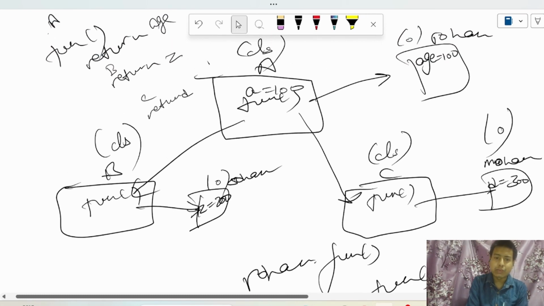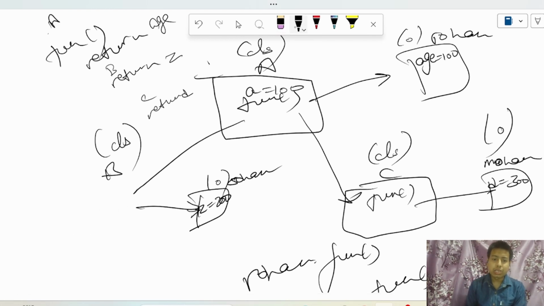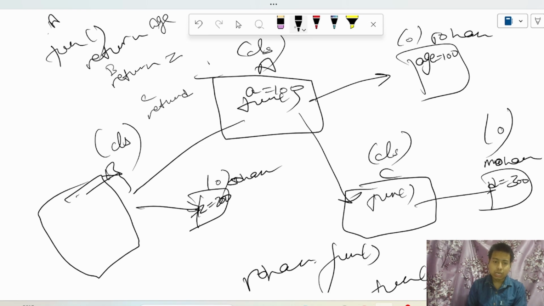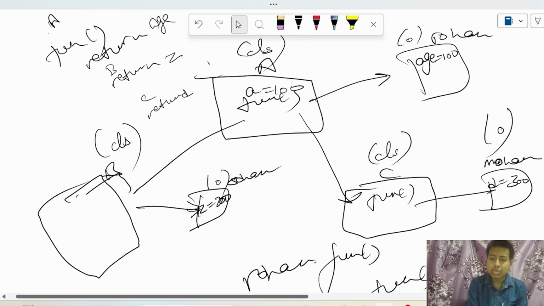Earlier, when we hadn't created any function here, this was our object, and it has this function, but we hadn't created it in class B during the declaration phase.